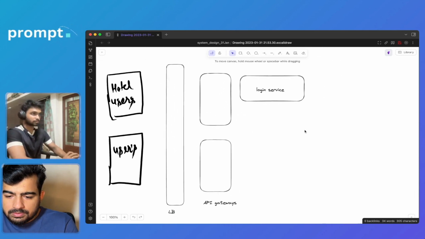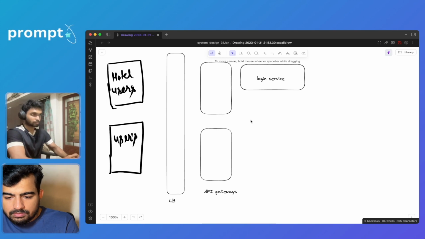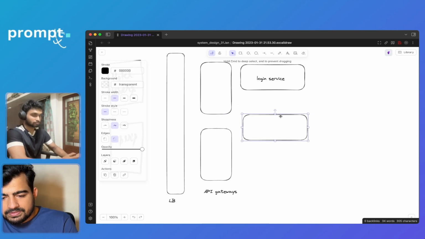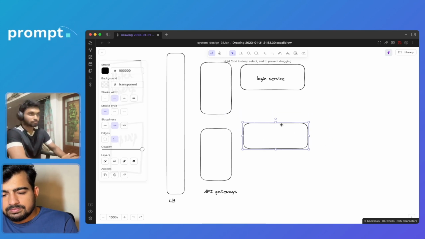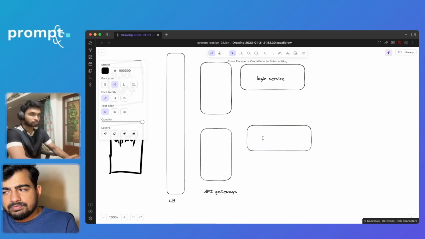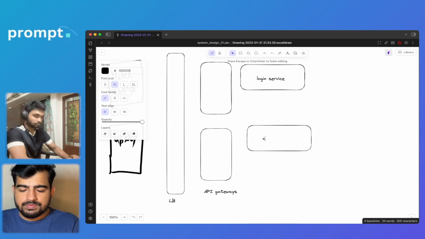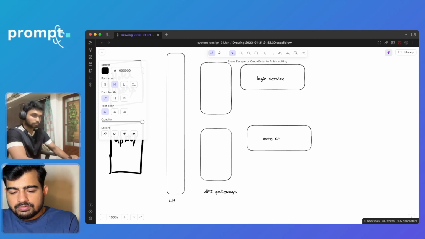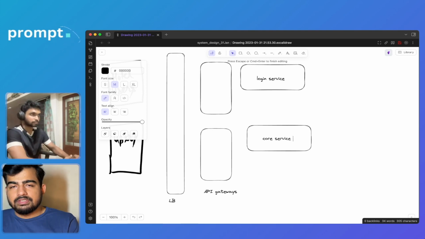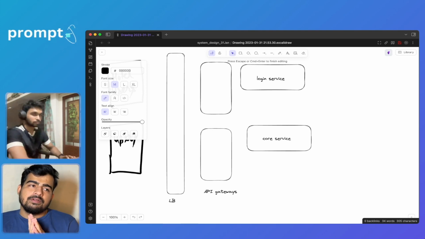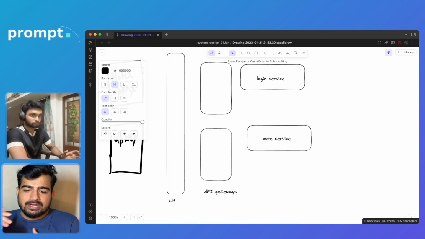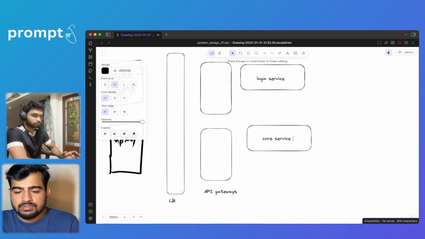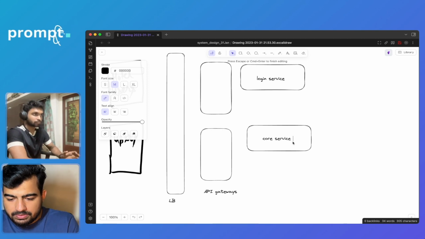Now one specific service I'm talking about more, as this will be responsible for doing a lot of work, so we are calling it a core service. The actions that are required, for example, the write operations or the booking operations. Okay, let me design it in this way.